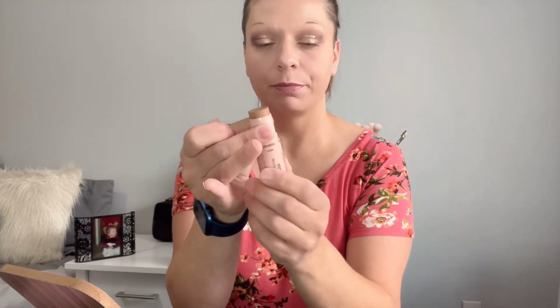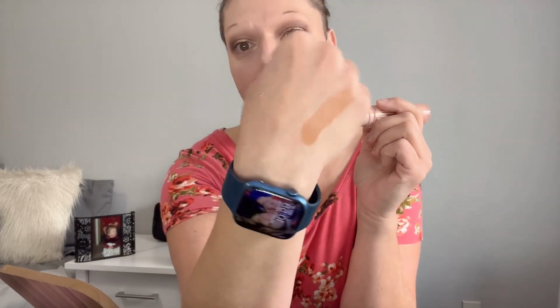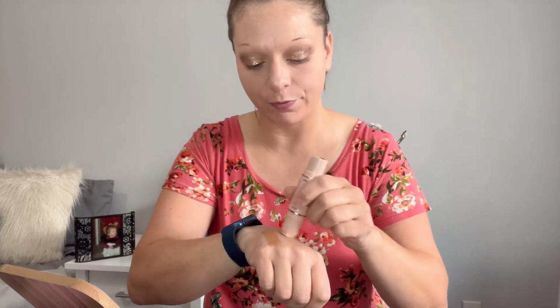So this is the bronzer stick. I did, like I said, swatch everything. I'm not too fond of a bronzer stick that's round like this. I like the shape of the Rare Beauty one. And this seems a little orange when I swatch it, so we're gonna see what it's like on my face, because I don't like orange bronzers for sure. And here's the highlighter, but they're both very creamy. I gave them that for the formula. And this one's a little bit more goldy than I typically go for, but we're gonna do it.